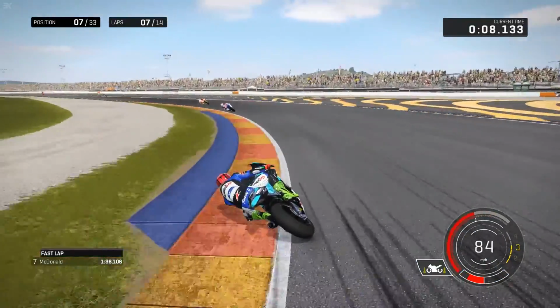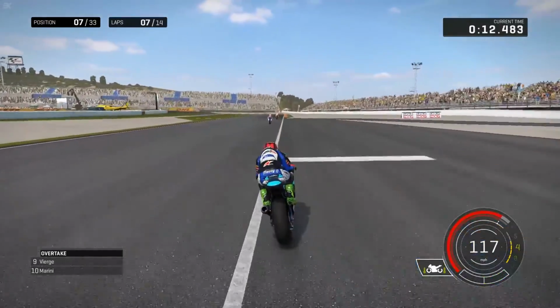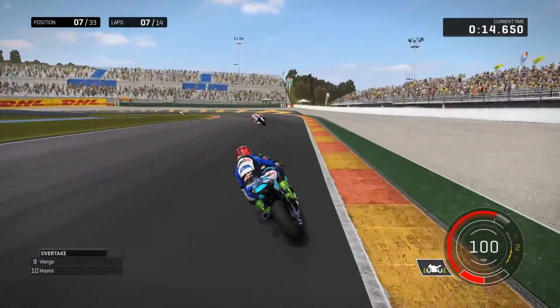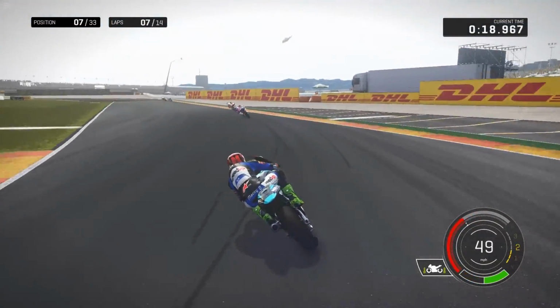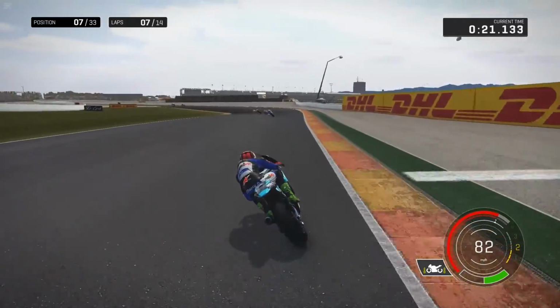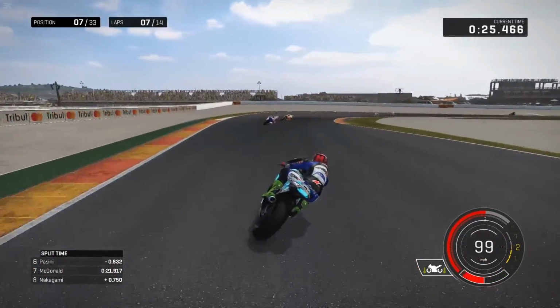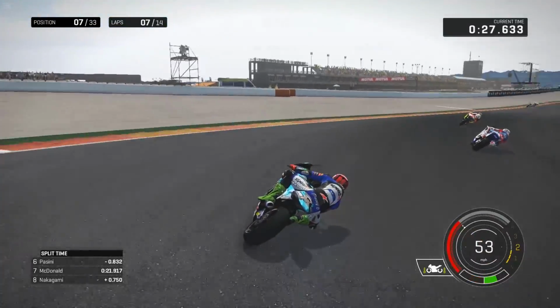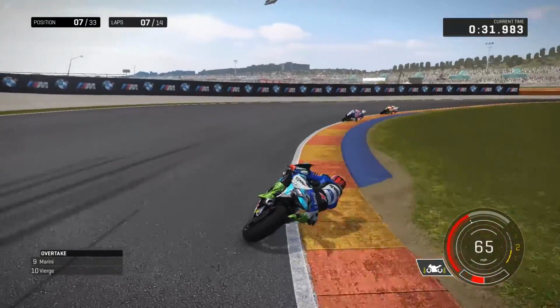So he's going to have to pull his finger out, is he? No, 36.1's actually the fastest, so total opposite. I keep thinking they're in the 35s in front, but it's actually the 36s. So McDonald has gained back maybe half a second, as we've got some good battles going on for the bottom echelons of the top 10, with Marini and Xavi battling for 9th.